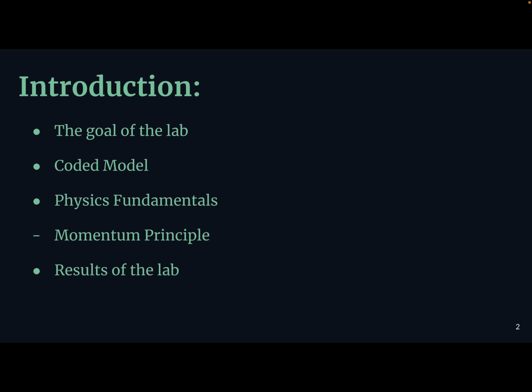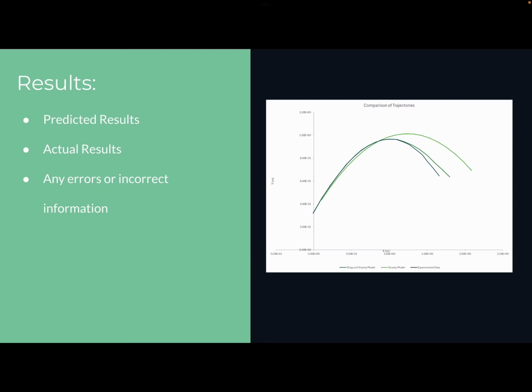Some physics fundamentals to understand for this lab is the momentum principle, which states that if a net force is applied to an object, its momentum will change accordingly. And there are three equations to understand: the position update formula, the velocity update formula, and the drag force formula. This will be shown later on. And here are the results of our lab.